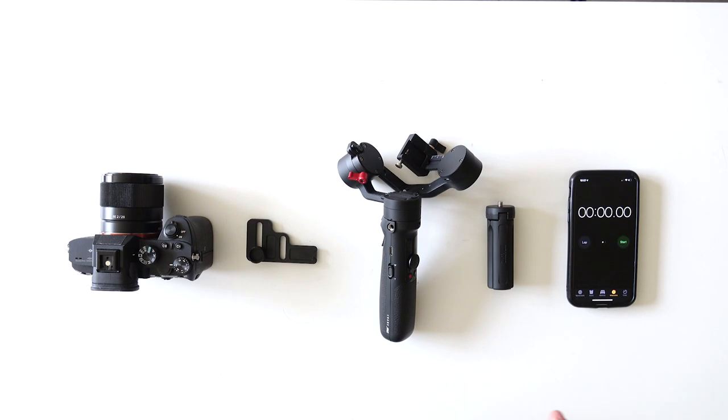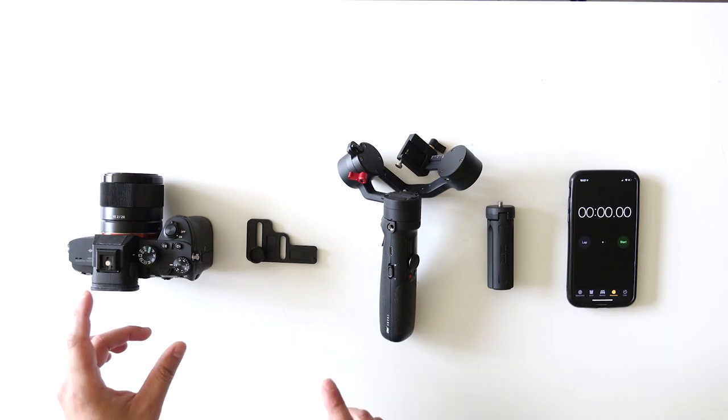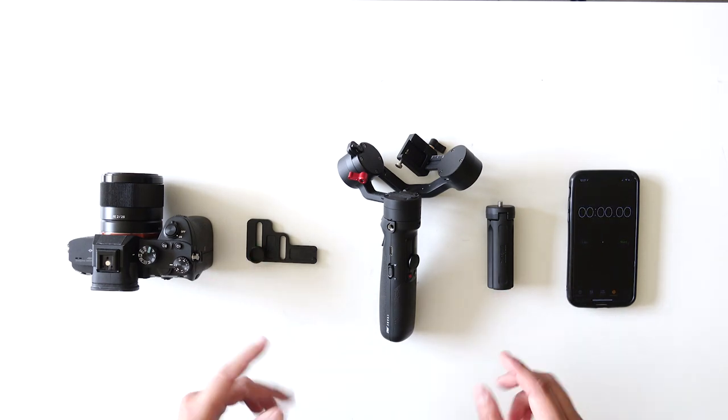So what I'm going to do real quick is balance this camera, the A7 III with a 28mm, starting from the beginning as if you just took this out of the box. And here's how long it'll take for me to balance this.